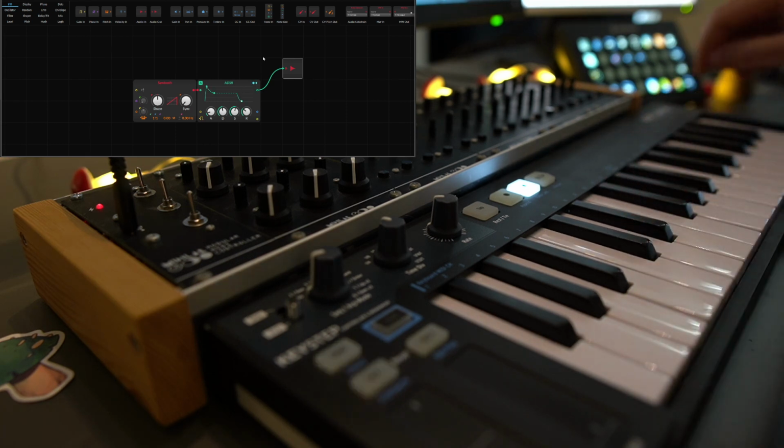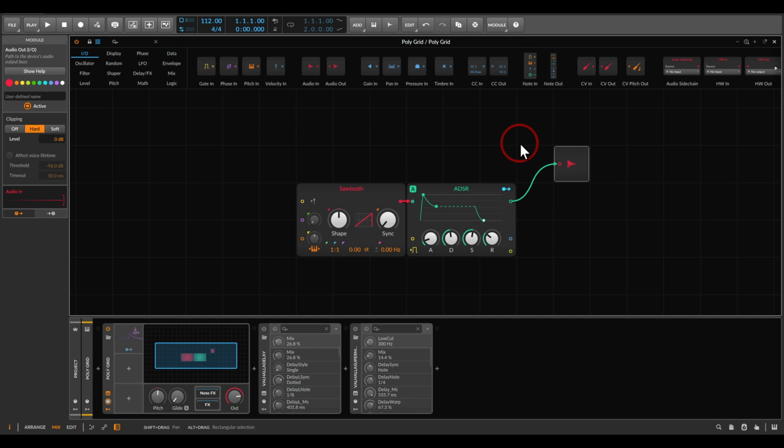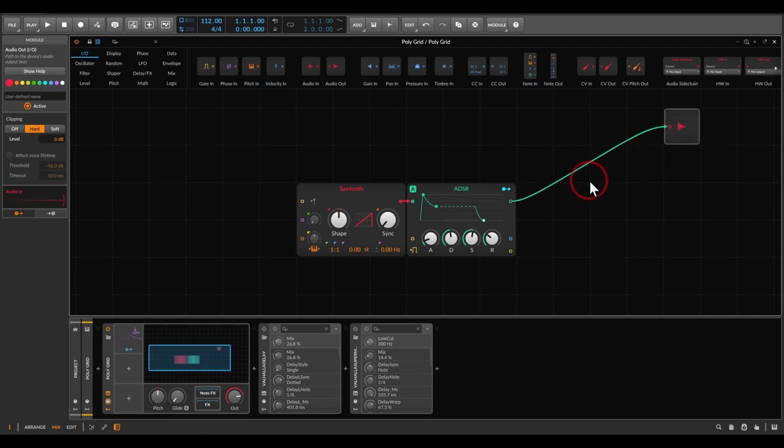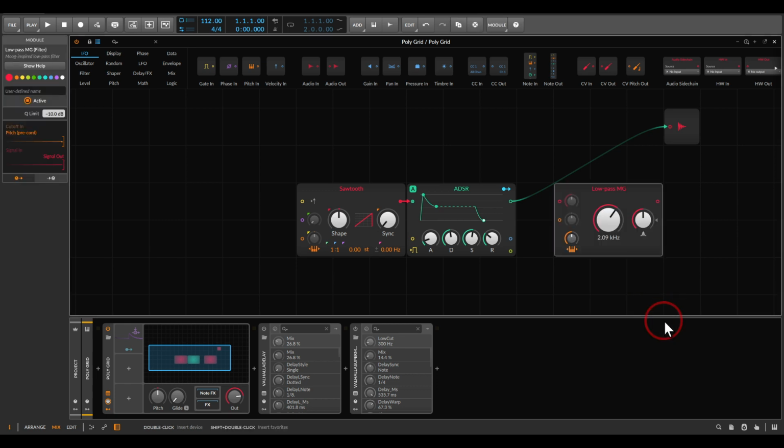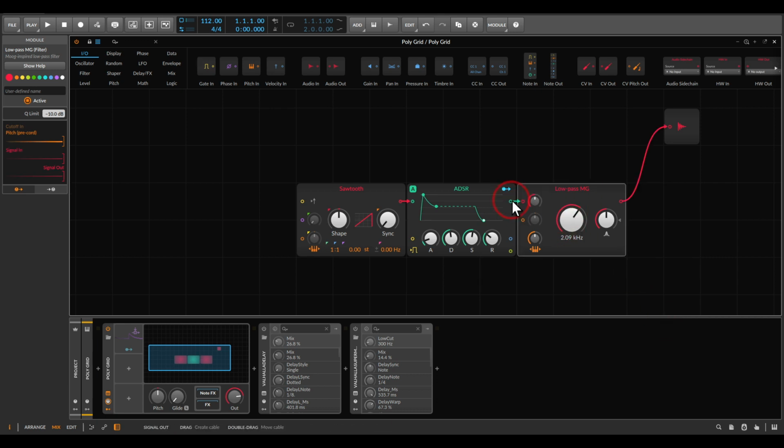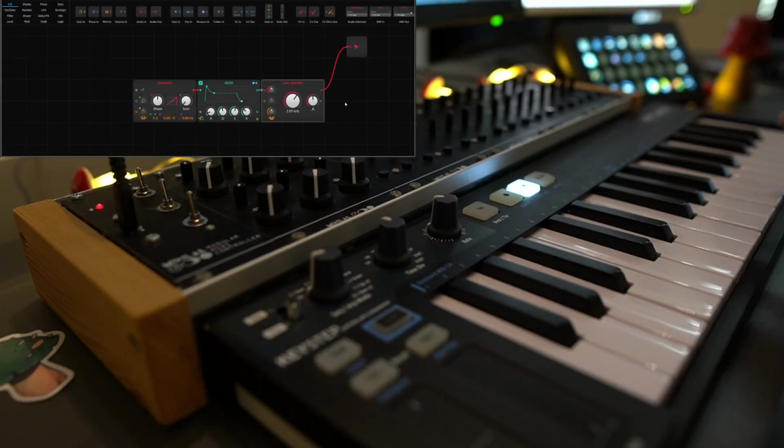Right, and let's shape the timbre of this voice, its color, with a filter. Let's make space here a bit. Right, there are a few options to choose from. We will go with a Moog style filter. I will just drag it and place it here on the output, and it will just place it in between. Right, so now we have control over the color of this voice, if it's dark, if it's bright, or if it's anything in between.